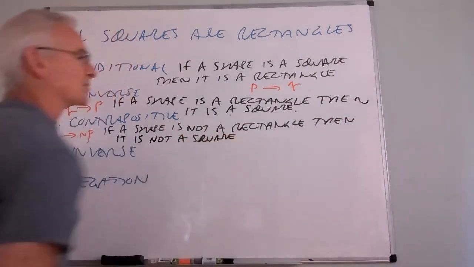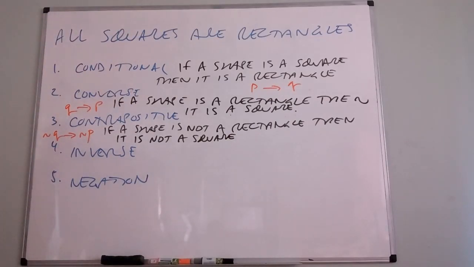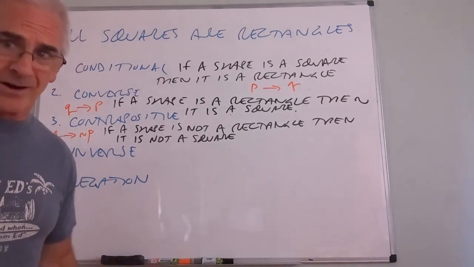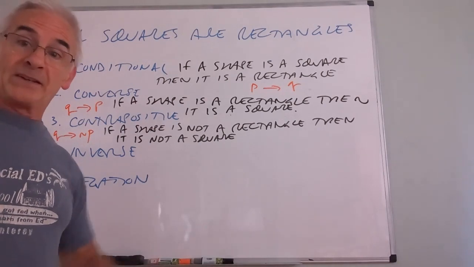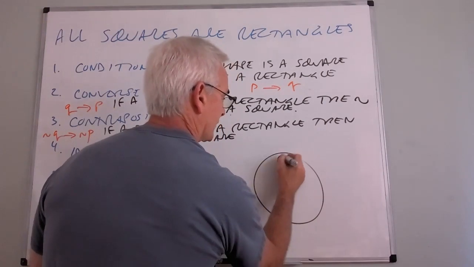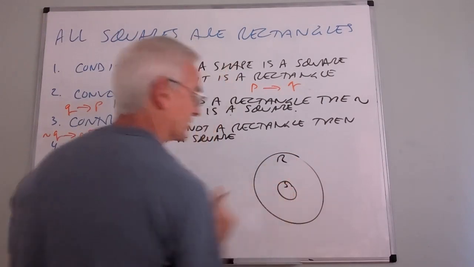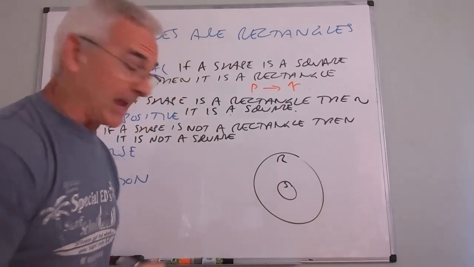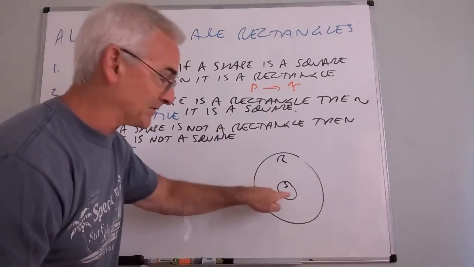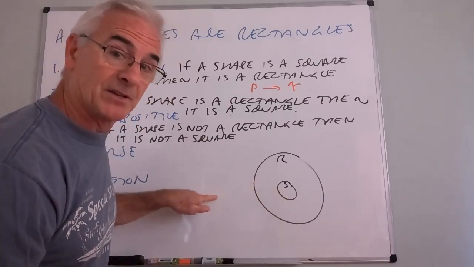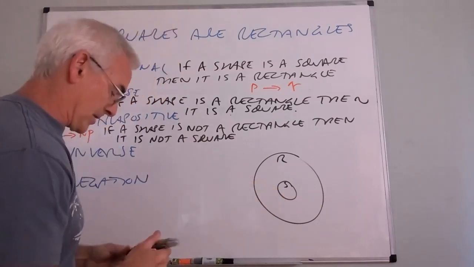If square implies rectangle, and I have something that's not even a rectangle, how could it be a square? It's not a rectangle, it's a triangle, it's a circle. If it's not a rectangle, it can't be a square. Square implied rectangle. Rectangle was the bigger set. Here's an easy way to think about this. I like doing it this way. This is the set of rectangles. This is the set of squares. Do you agree that it lives completely inside the set of rectangles? Should. Because I can have rectangles that aren't squares, but I can't have squares that aren't rectangles. So if I have something that's not a rectangle, it's completely outside this set. It's definitely not going to be a square.